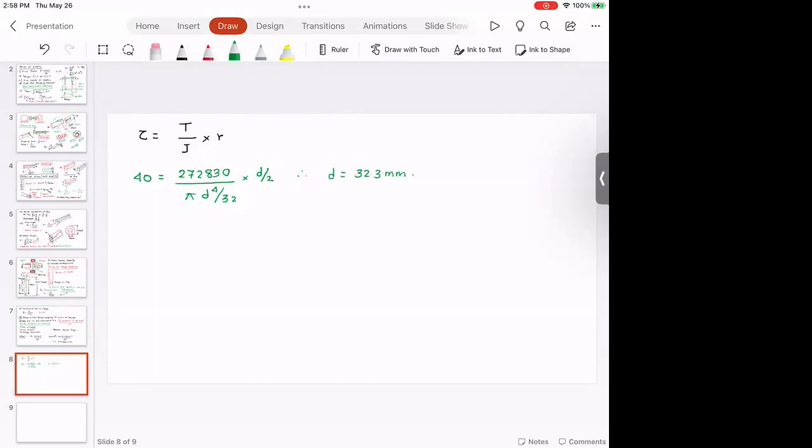Now, one thing that you have to remember in design: we don't make things. We find the dimensions and order them from Amazon, eBay, McMaster or Grainger. You don't machine, because getting a shaft machined costs significantly more than buying a catalog item that is readily available in the warehouse. But here, this is the shaft dimension. I'm going to modify the shaft dimension for key weakening.